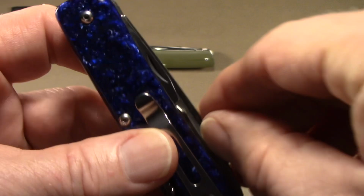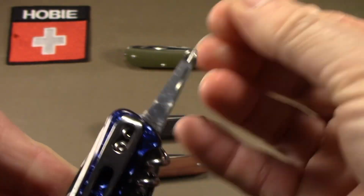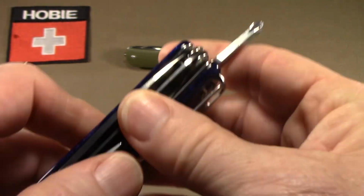The other mod that I did to this too is I swapped out the, see where my nail nick is, I swapped out the angled serrated blade with another inline Phillips.